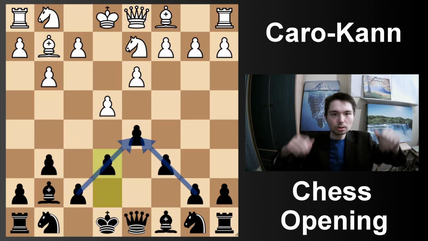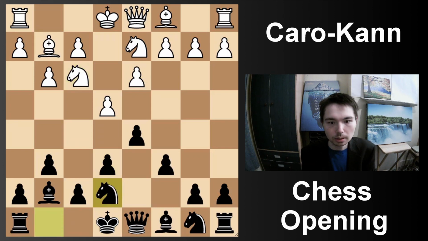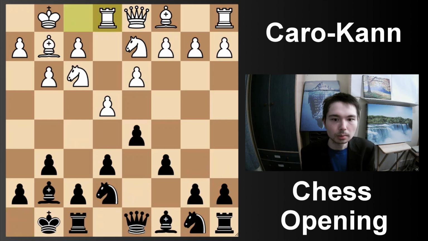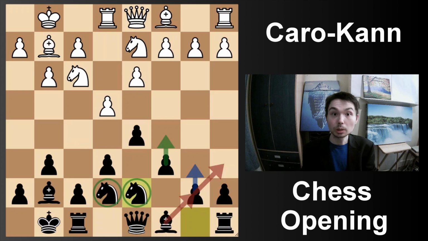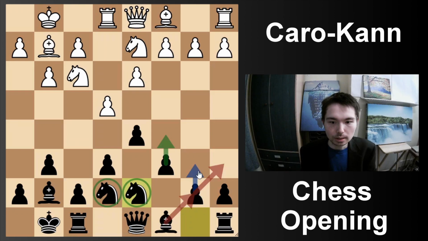Now e6, so a triangle pawn center. Give your center support. White gets the knight out, knight e7, castle for both sides. Let's say white gets the rook in the middle, and now knight d7. So you've got 2 knights next to each other, which we are going to see later. You can actually get your pawn out to b6, and then this bishop can come out to b7 or a6.